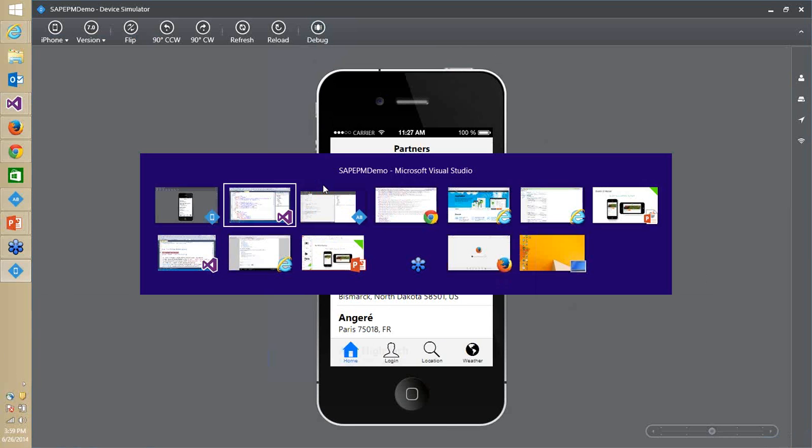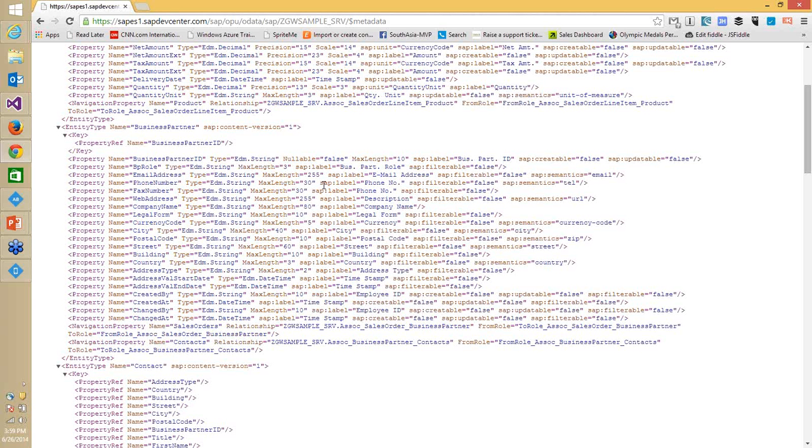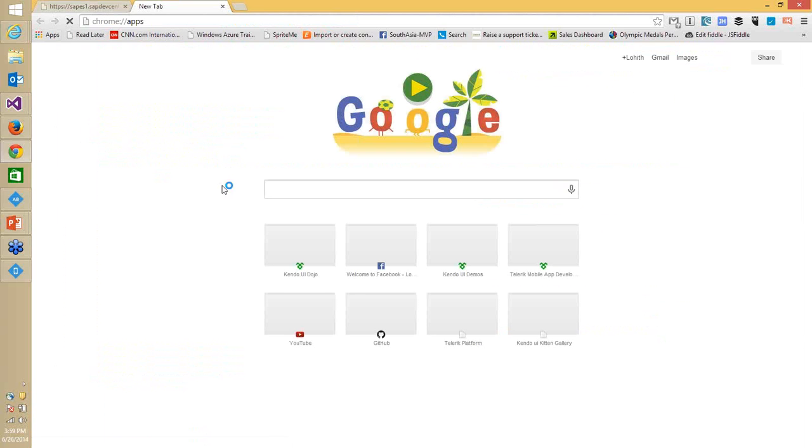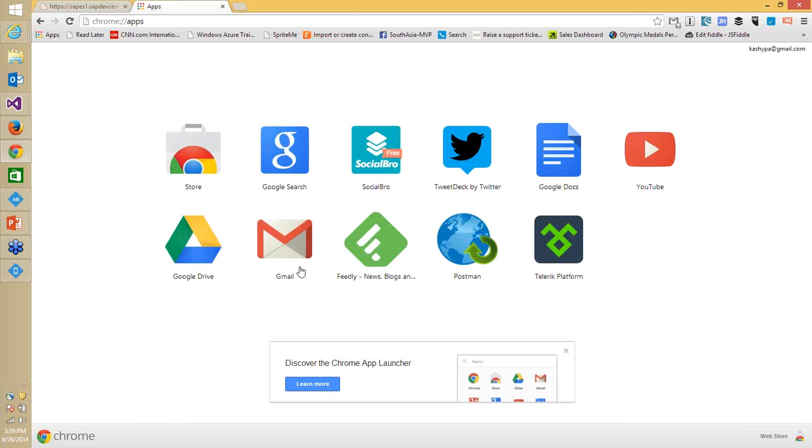Let me show you if you think I'm bluffing. Let me bring up my Postman. Where did my Postman go? Did I turn it off? Well, I'll show it here. Let me bring up the Postman. So what I'm going to do is go to Postman and show you only those things that are coming on the screen in the mobile app.